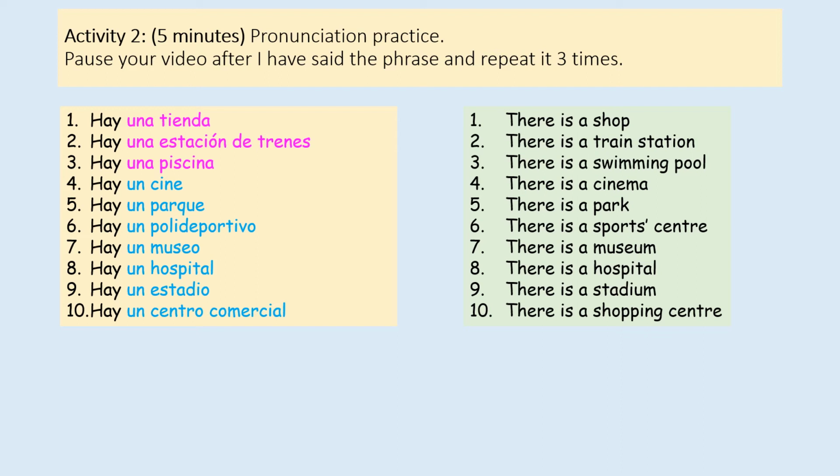And again, that one's quite tricky, so I'm just going to repeat that for you. I don't want to hear any commercial. Of course, we have commercial as an English word, although our English word has 2 M's, so be really careful in your spelling. Double check that you haven't written 2 M's for this Spanish spelling. So there's no shalls. I want to hear comercial. Hay un centro comercial. So repeat that one for me, please.